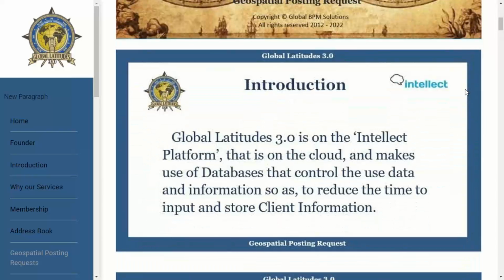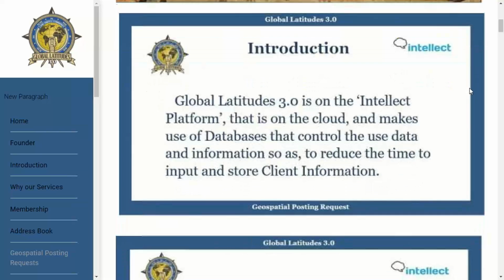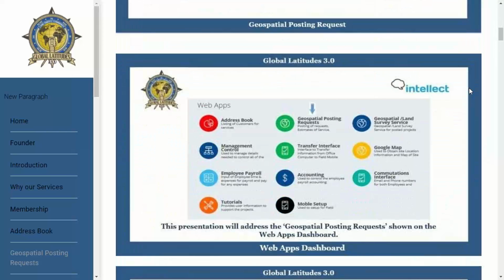First, I will point out that we're on the intellect platform, which is on the cloud, and it makes utilization of databases to control the data and reduce your time to input and store client information. But this is the dashboard in the office. It's the web apps.